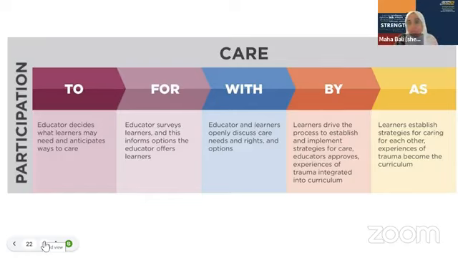But then we can actually have a conversation and they can talk about their needs and rights openly and decide together with the educator what they want. Or you can leave the learners on their own to decide what they want, and the educator can just support them, right? So we can move across this continuum, depending on the maturity of the students and how much freedom we're able to offer them.